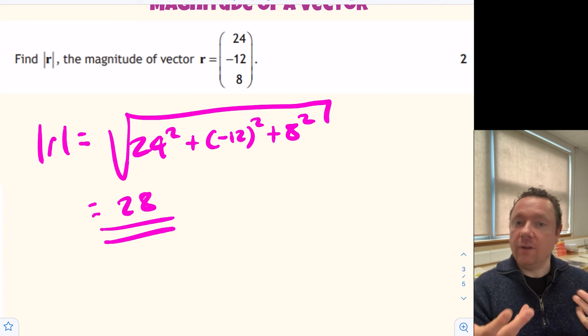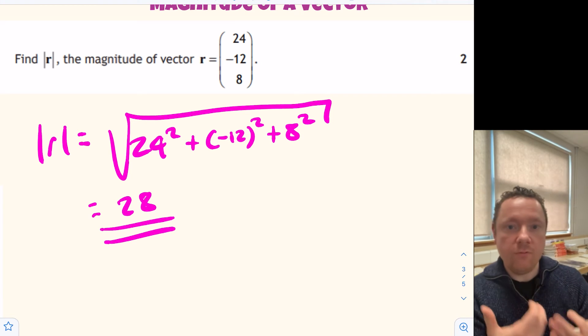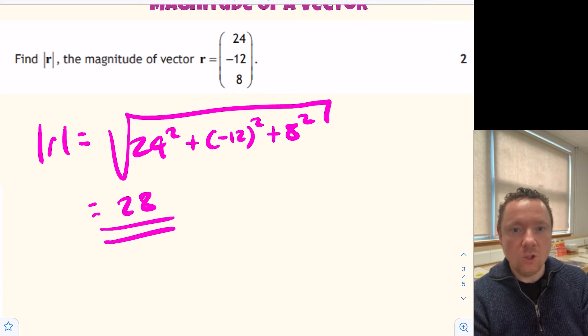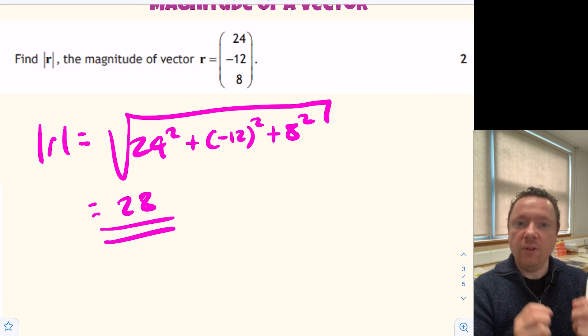So that's a brief overview of vectors in Nat 5. Obviously that is not an exhaustive list. We've not went through in depth what a vector is, what to do with it, what's it used for. Just a very brief overview of the little key things you need to know from Nat 5. There will be a bigger video on vectors at a later date. But let's move on to recurrence relationships.